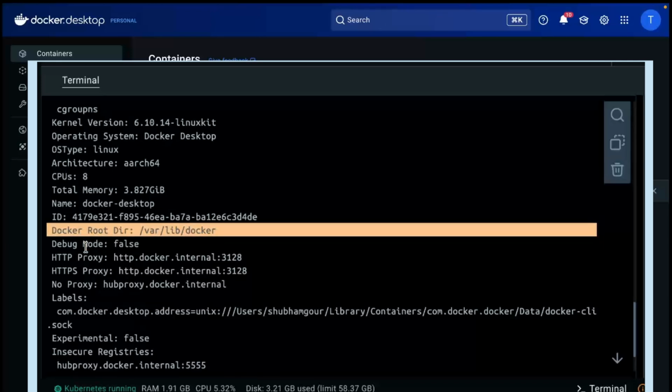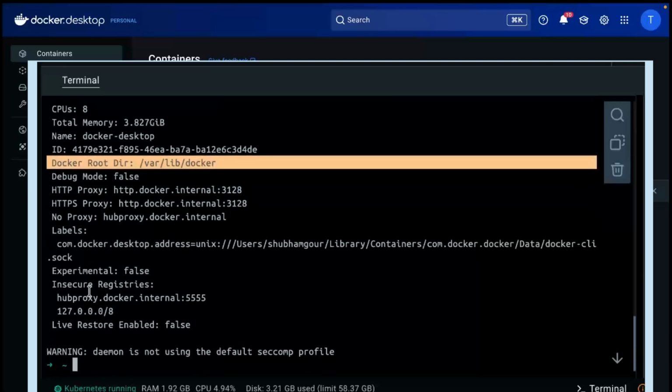Don't worry, right now we are just going through all the details, what sort of fine-tuned details we get when we execute the docker info command. I know this is too much, but believe me, once we are done with the networking and mounting sections, this will make sense to you.